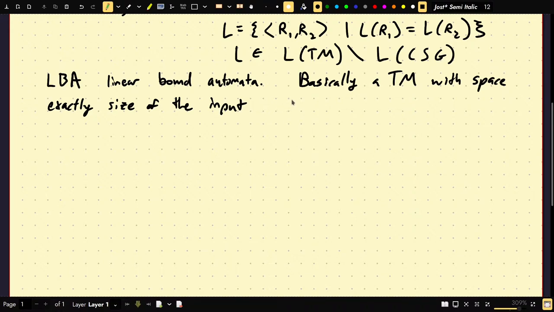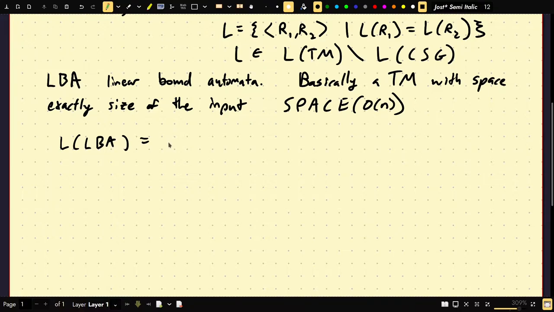You might not know what this means yet, but you just use linear space. So why am I introducing more models of computation? Well, for two reasons. One, it's worth mentioning, and actually these are equivalent except for the empty string, right? So the language is decidable. The LBAs, by the way, are explicitly non-deterministic. A deterministic LBA, we don't know if it is equivalent to a non-deterministic LBA. So that's an open question.